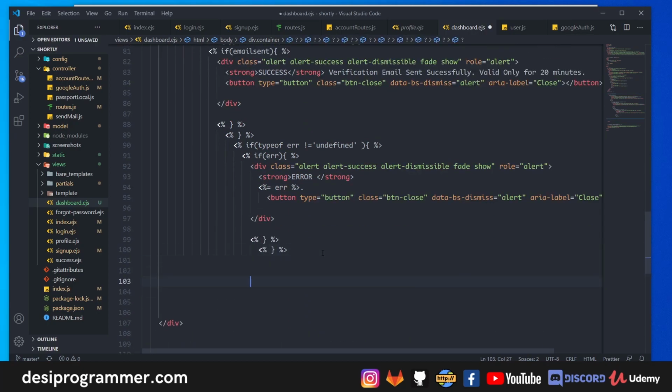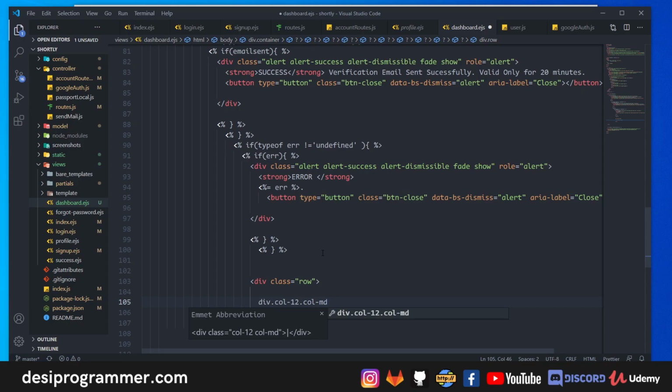So now here I have to create a form. So I have a division of row. Okay, and here I have to paste a form. So the form will come under a class div. In this class we are going to have 12 columns on smaller screens. On medium screens, I will take 8 columns, so col-md-8, and on larger screens, I will take 6 columns, col-lg-6, and then yeah, that's it as of now. I'm giving this an internal padding of 5 widths, and it should be in center.